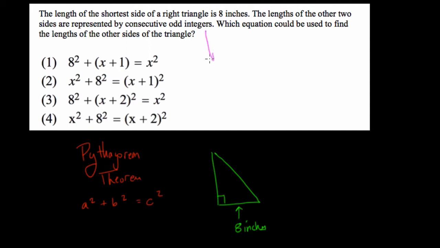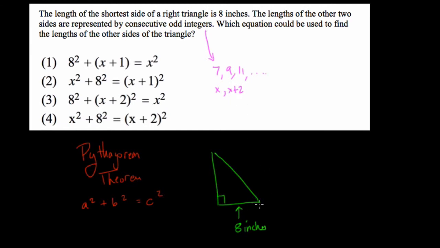Well, remember that odd integers that are consecutive, like 7 and 9 and 11 and so forth, are all 2 apart. Right? 7 to 9 is plus 2 is 11, and so forth. So if our first consecutive odd number is x, the next one has to be x plus 2. Right? And then we go from there.